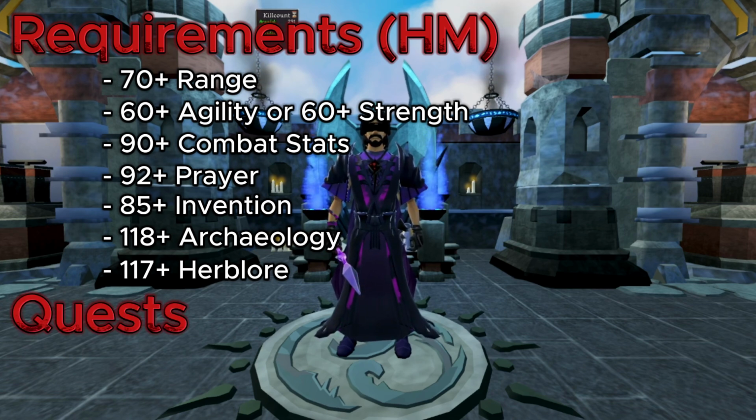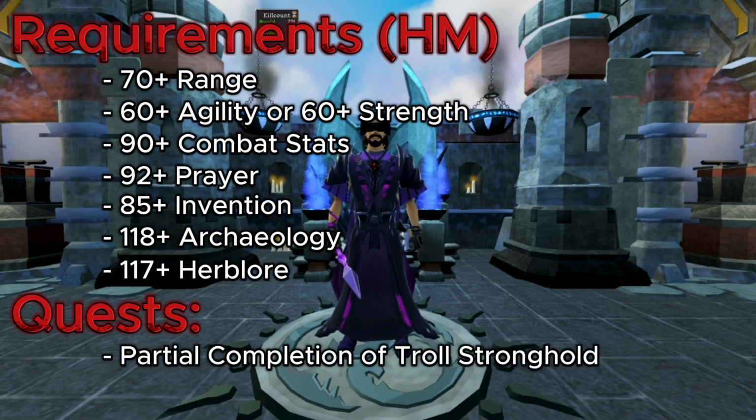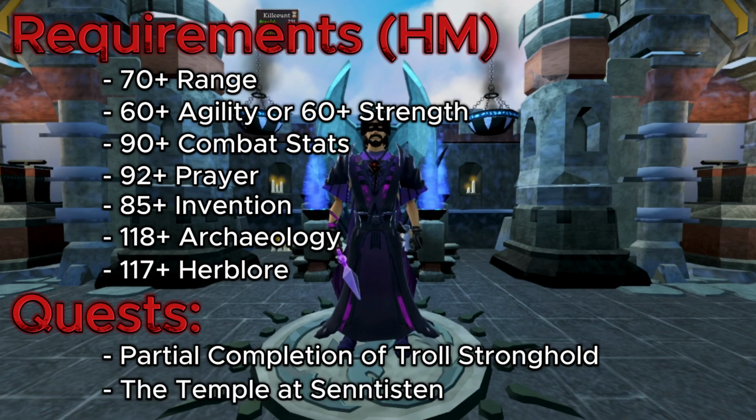As for the quests, you will need partial completion of Troll Stronghold in order to get to the area where the God Wars dungeon entrance is at. Following that up, we have Temple of Ikov so you have your curses unlocked, and the way the path works with all the questing to get that one done, we will have the Ancient Magicks unlocked as well.